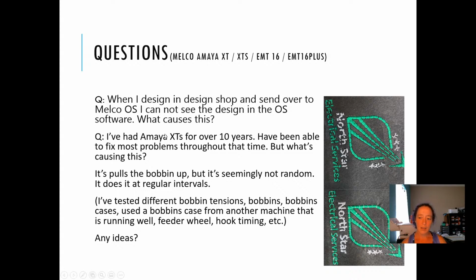The XT, I think, has the thinner gear as the original install for the thread feed drive. There's a new one that's thicker and it doesn't crack. I believe that was put on the XTS. The timing I might have off, but you can retrofit it into the XT. You just put the new gear in the old machine, and it's thicker and it doesn't crack, unless you do something drastic, I guess. But I've not seen it crack, let me put it that way.